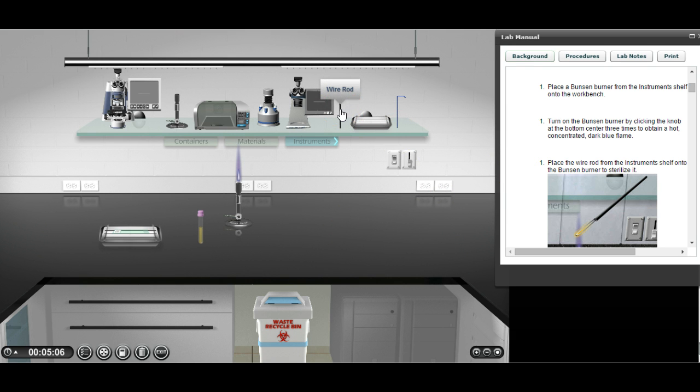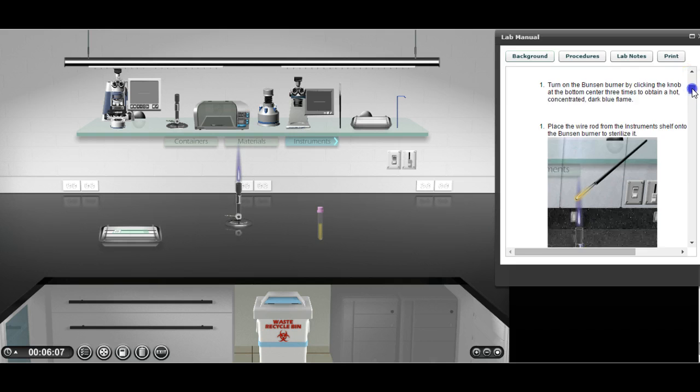Okay, now we need our transfer rod. I'm going to bring it over here and I'm going to set it in the flame, and notice how the burner was glowing, meaning it attached. Okay, and then this was glowing because it's hot. Now we're going to come over here and whoa, didn't like that. Okay, so we come over here and notice the tube is glowing. Something's wrong here. Let's move the tube over here. It worked that time because I had it so close, the rod was overlaying the burner and both of them were glowing. So here we go, I'll set this on the slide, and there we're applying the bacterial culture to the slide. Now we throw the rod in the trash.